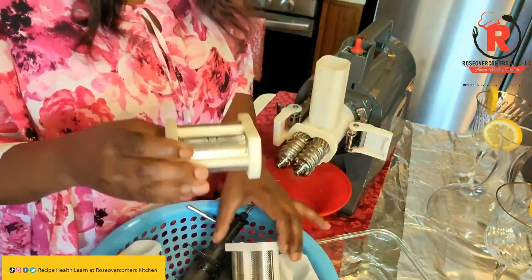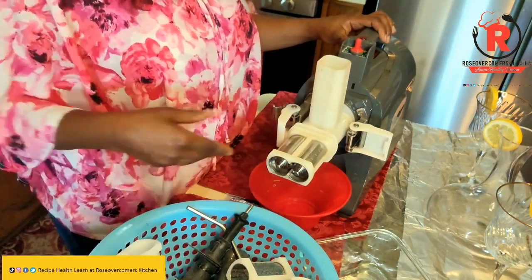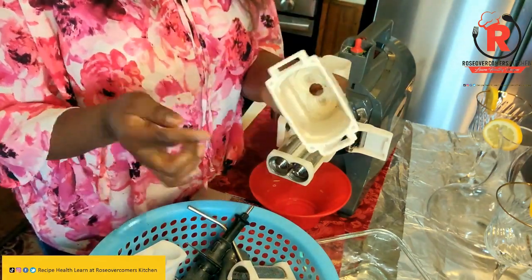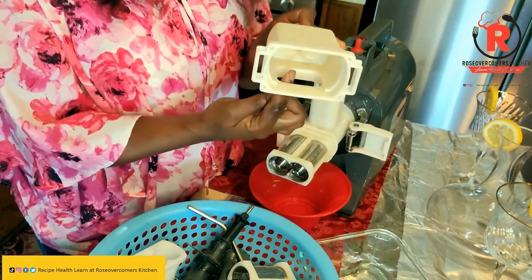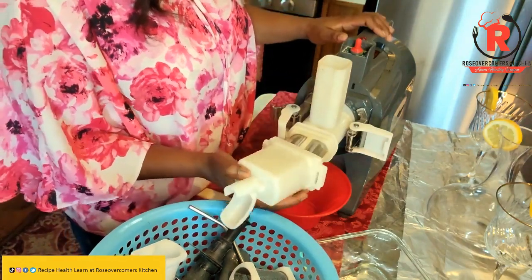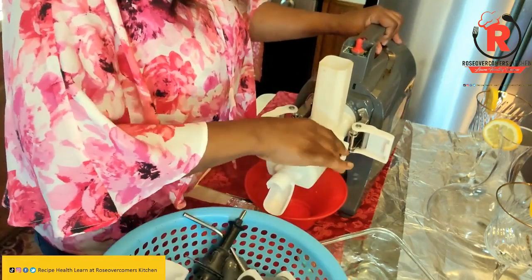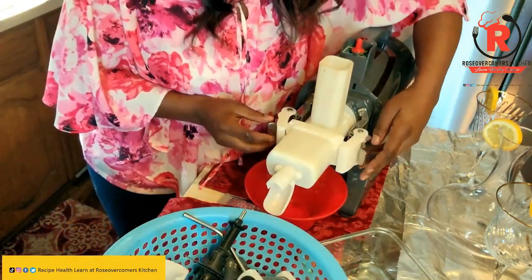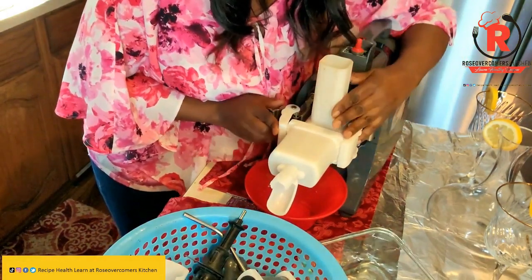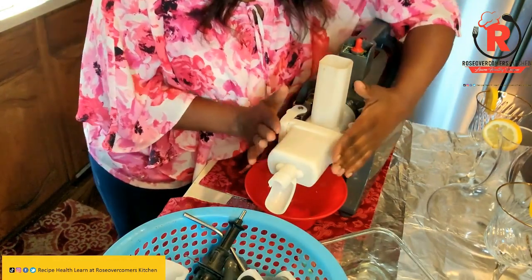So today we're going to use this one with small holes, and we're going to insert it there. And then we're going to insert this, the one that covers the sleeve. You see it has an opening in there. That's where the juice will be coming out. So we're going to pull it in there, like that. And then we have two flaps that we are going to click together like that. You see, our juicer now is ready to juice.